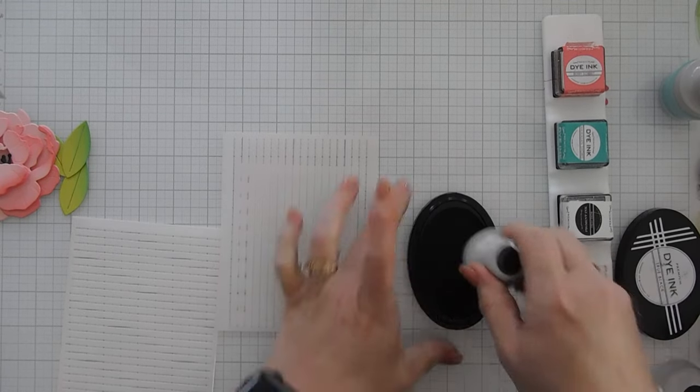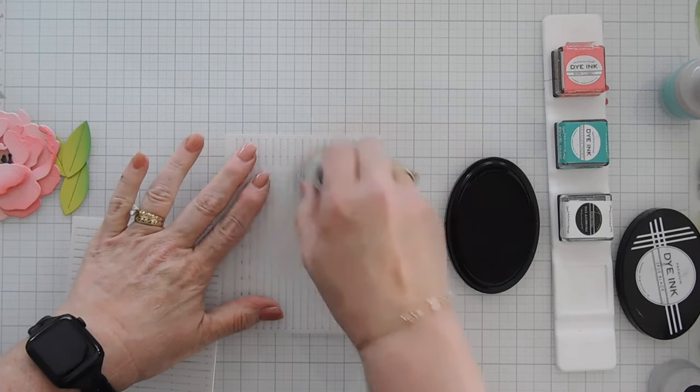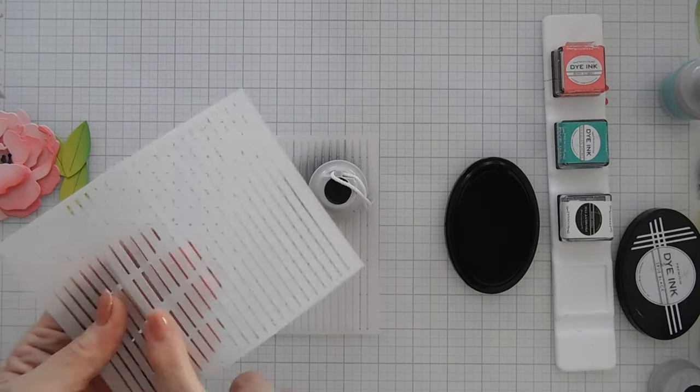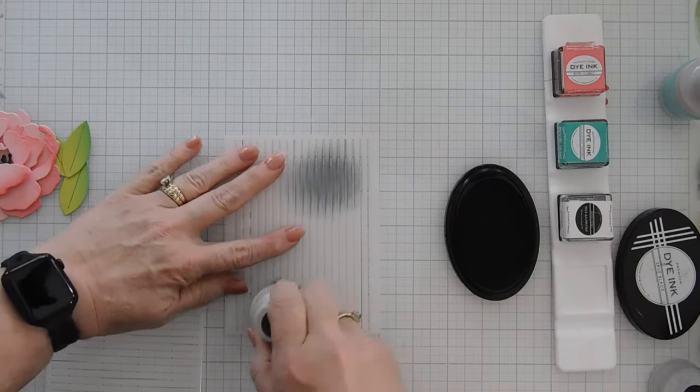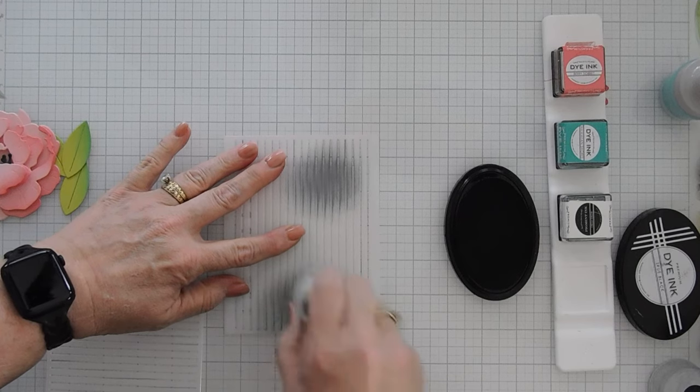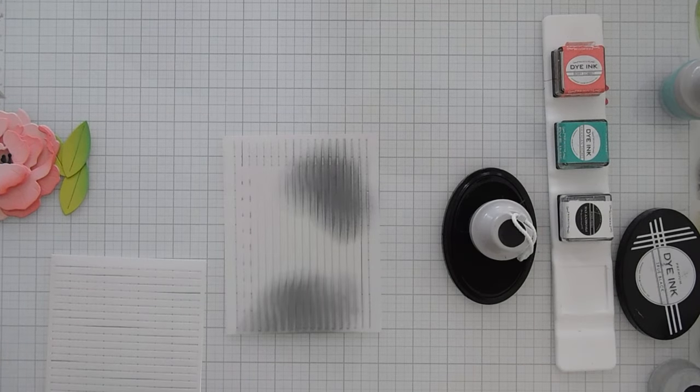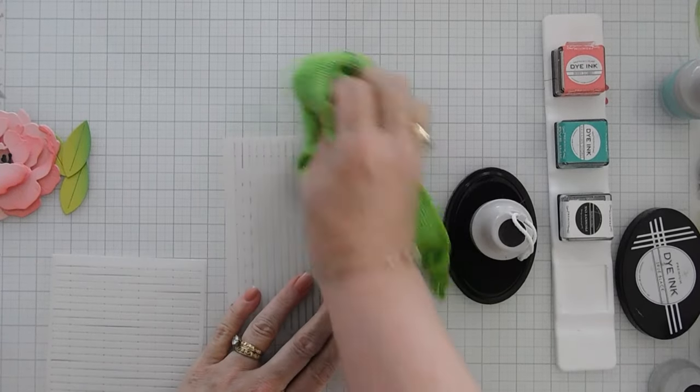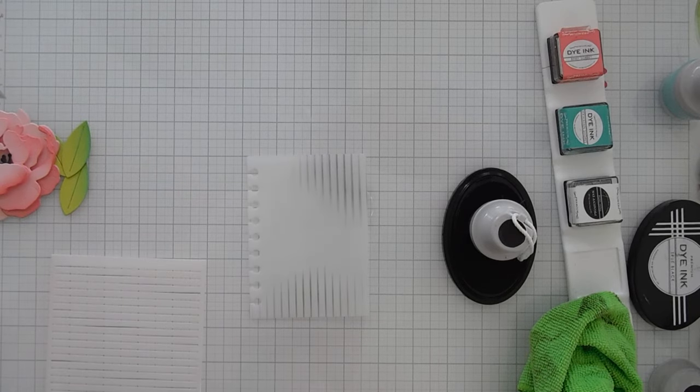I'm going to add just a little bit of color at the very top. Oh, and I do want to mention on the back of my stencils, I used Pixie Spray. So there's a little bit of tackiness here. Add a little color. We'll stencil one and then I'm going to wipe off the ink here. And then I will remove it and I should have some stripes.